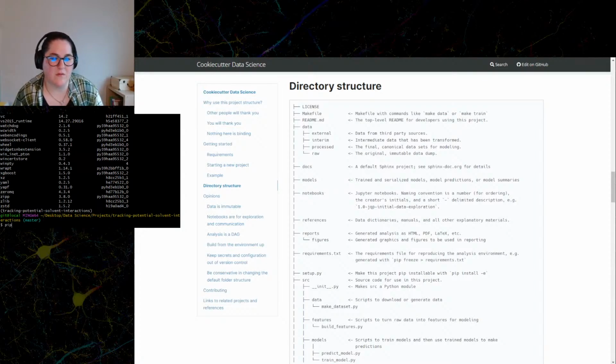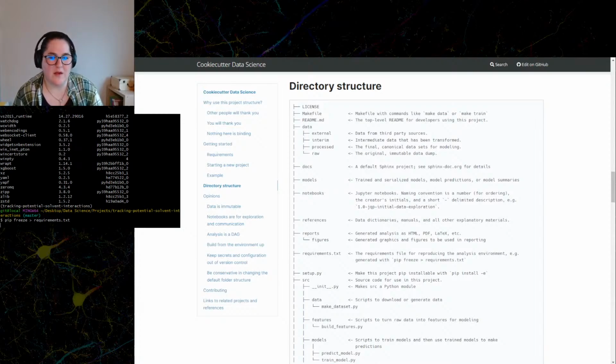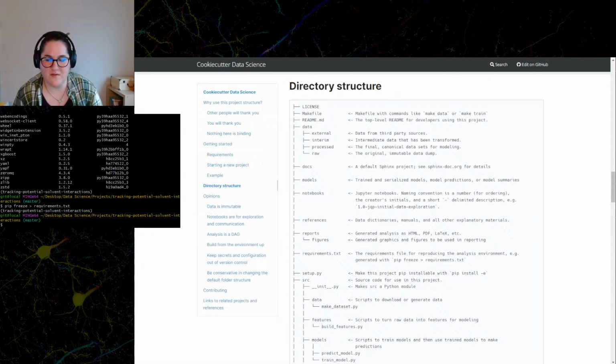Then you can do pip freeze > requirements.txt, and that creates a requirements.txt file, and I can see it in my file explorer.